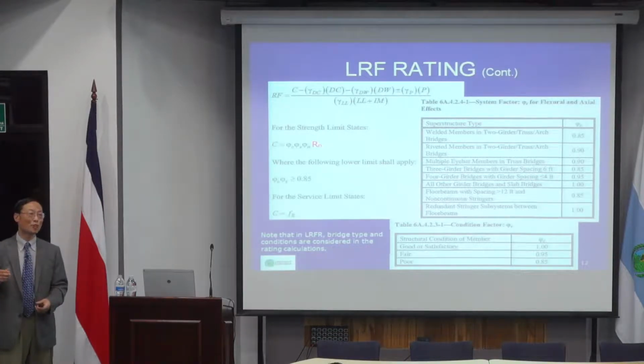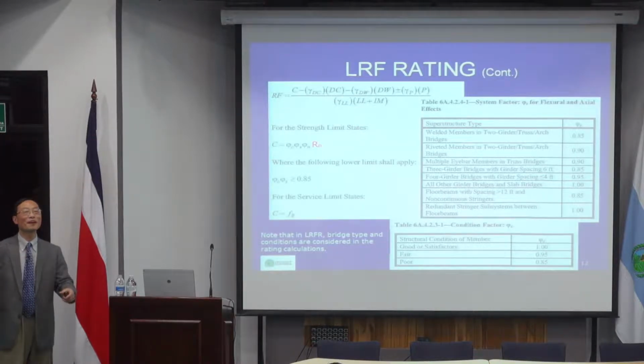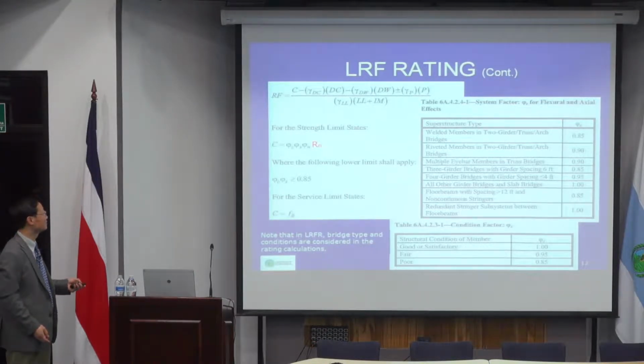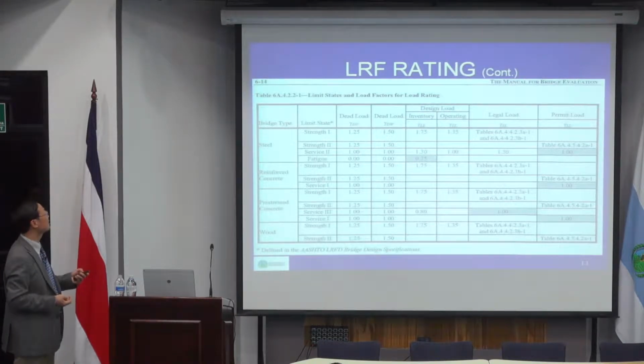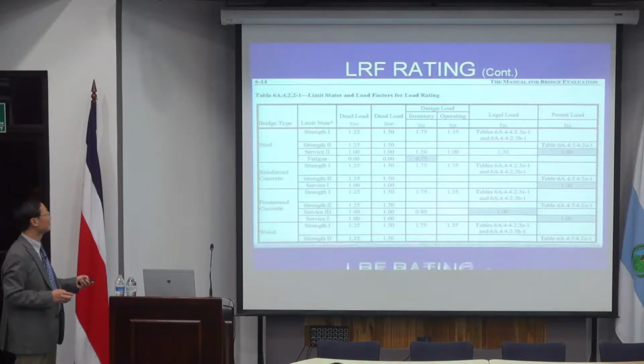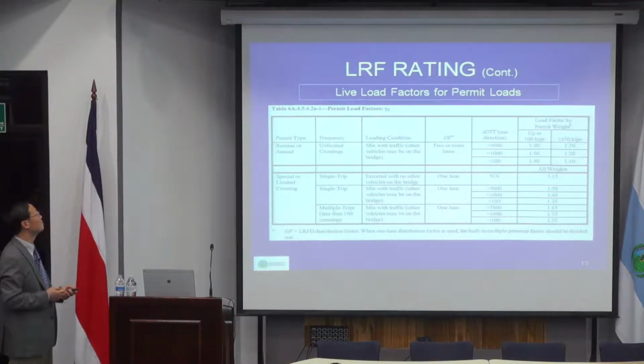Another key element is the fracture critical element. In other words, if a bridge has redundancy, then I'm not worried about that bridge too much. If another bridge has no redundancy, I have to take care of that. So all these factors were factored into the new LRFR approach. These are basically the factors to take into consideration different scenarios and different conditions. And so this was also a modification for the truck volume, as I said. Different volume has different factors. And so for the permit, the same.